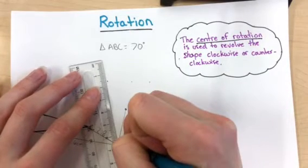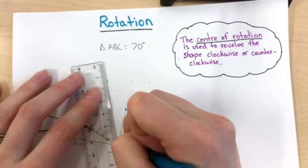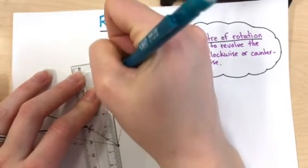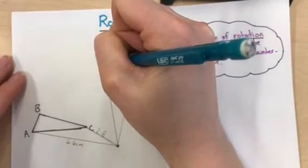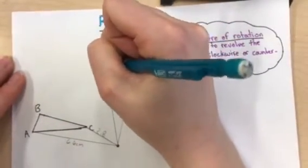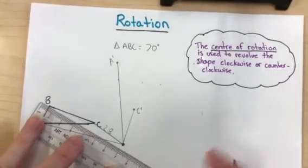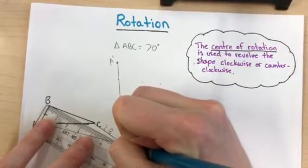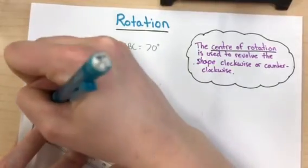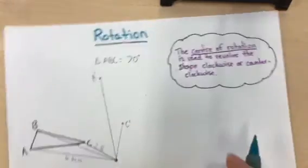I'm going to draw all the way to 6.6, and that there is going to be my A prime. Again, I do the same thing. I go over to B here. I'm going to draw my line out, and I'm going to place it perfectly so I can measure it at the same time. That measurement's going to be 6.5.